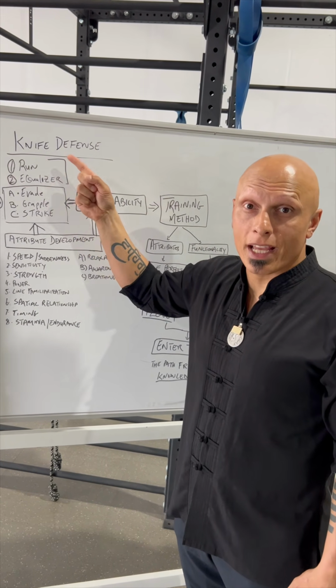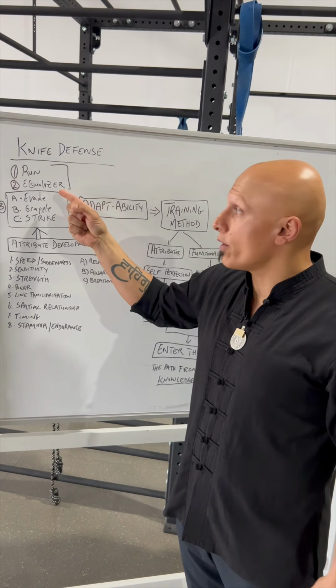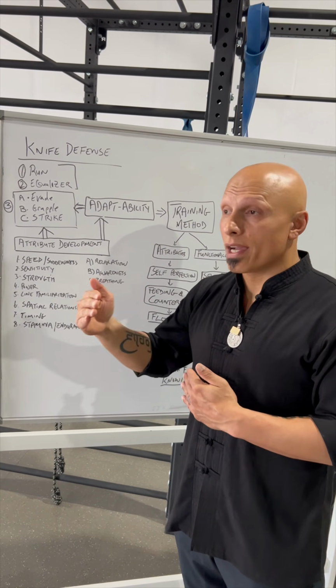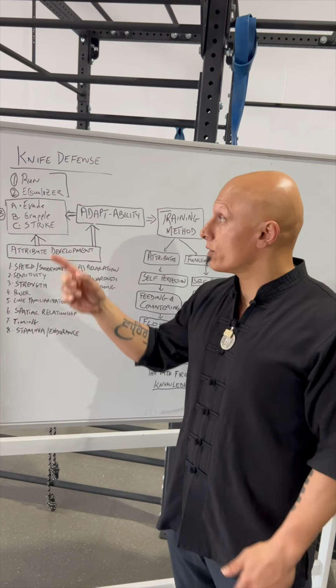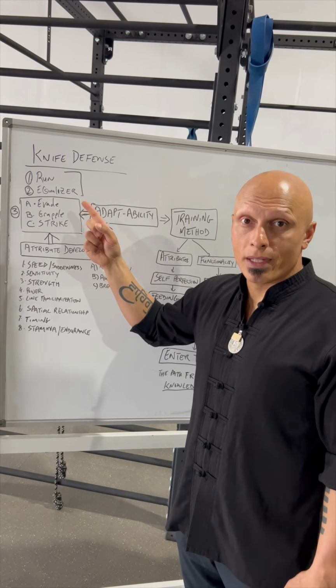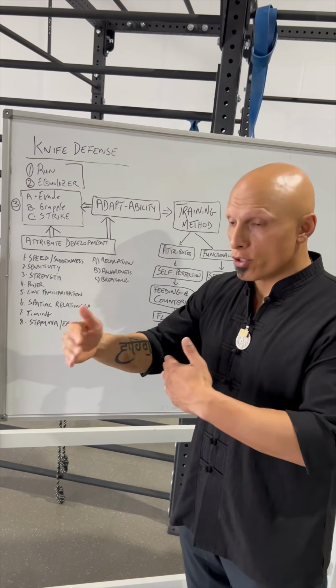Run Fu comes in and it'll save your life, but you can't always run. Then you have to look for an equalizer. You need to be able to pick up something that can even the odds for you against the opponent. And many times there's multiple opponents, so you've got to be able to get something that gives you an edge and an advantage. A blunt weapon, an edge weapon, anything you can pick up that you can use.